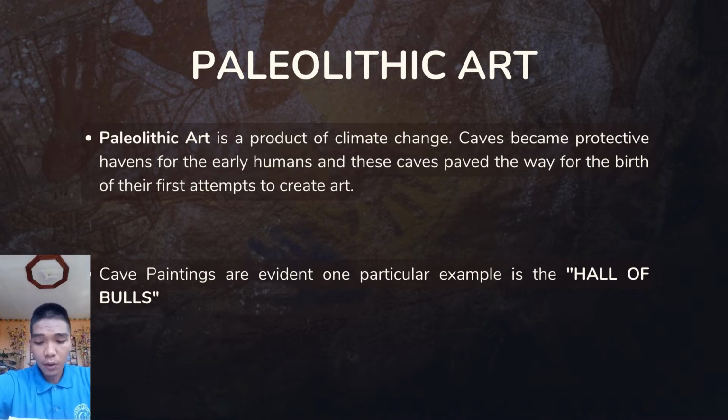Paleolithic art is a product of climate change. As the climate got colder, part of the early human's instinct was to look for shelters that would provide them with warmth. Caves became protective havens for the early humans, and these caves paved the way for the birth of their first attempts to create art. So it is important to have a shelter to be safe from others and wild animals.